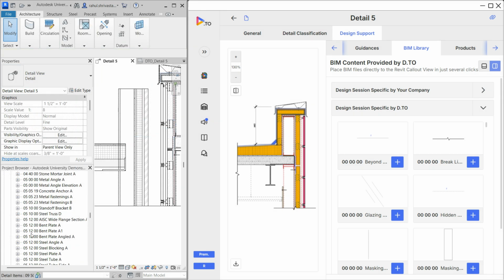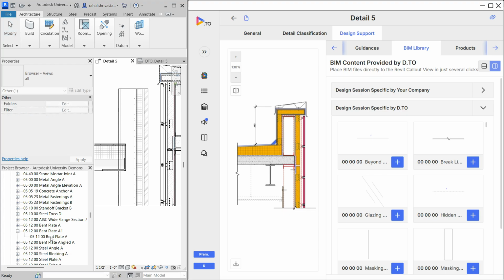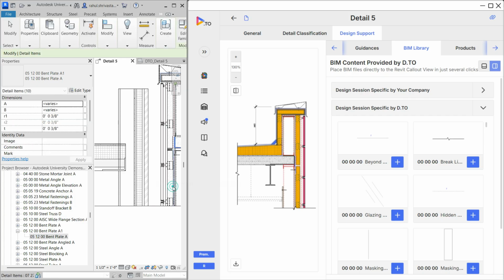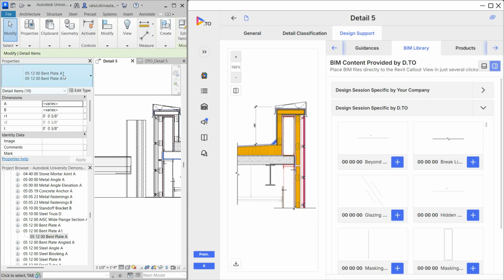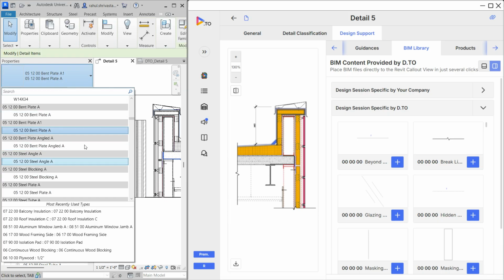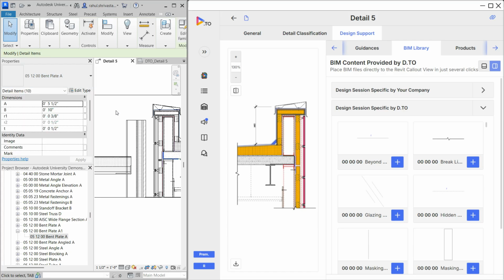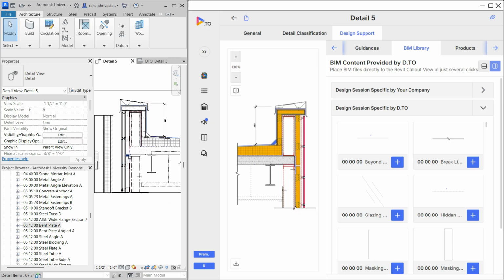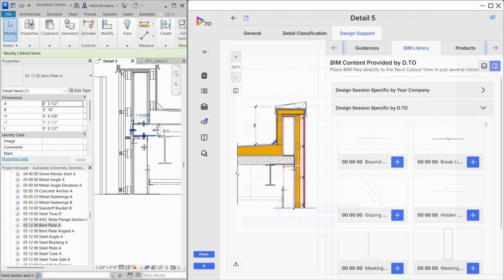To fix this, go to the Families section in the project browser and locate the duplicate. Select all instances of the duplicate in the project, and replace them with the original family. Keep in mind that replacing the family with the original will reset any custom parameter changes you've made back to the default values set in the family.